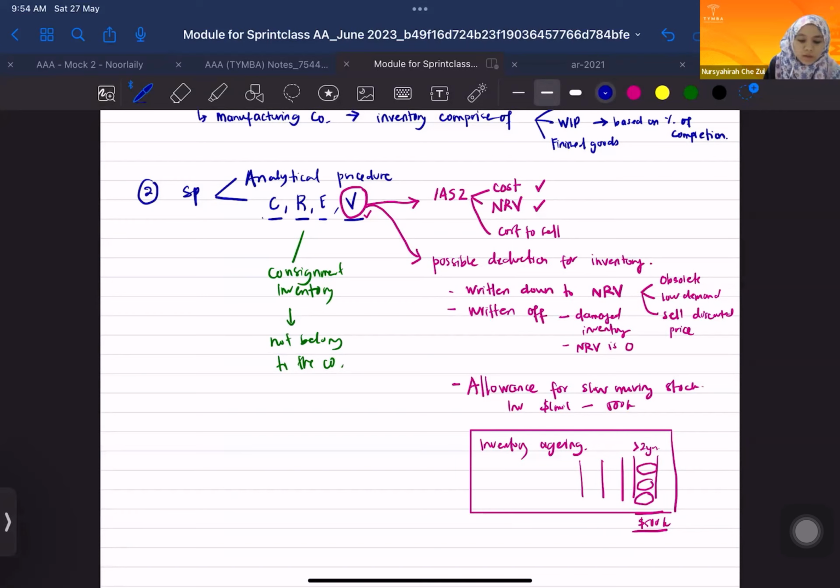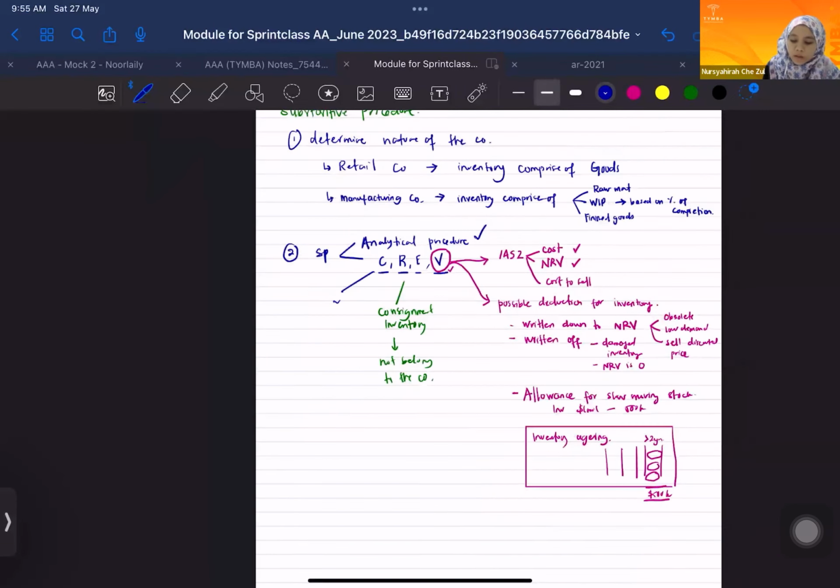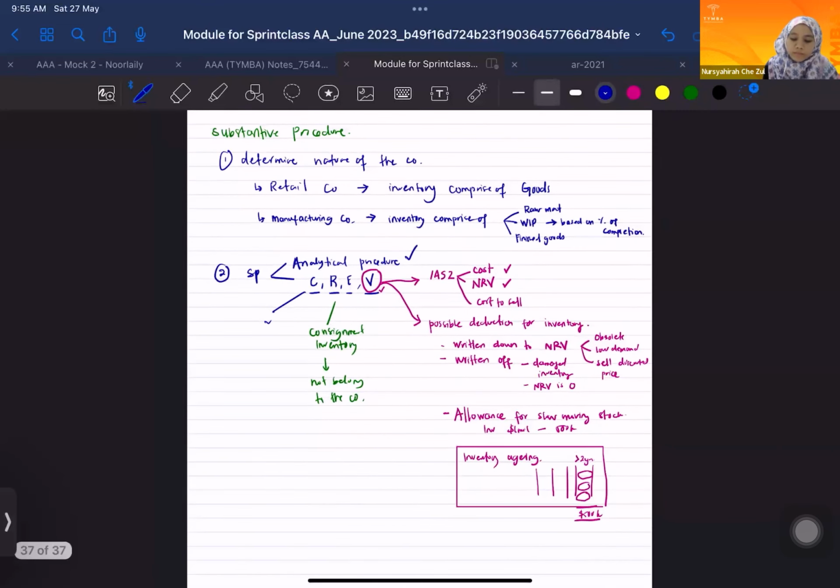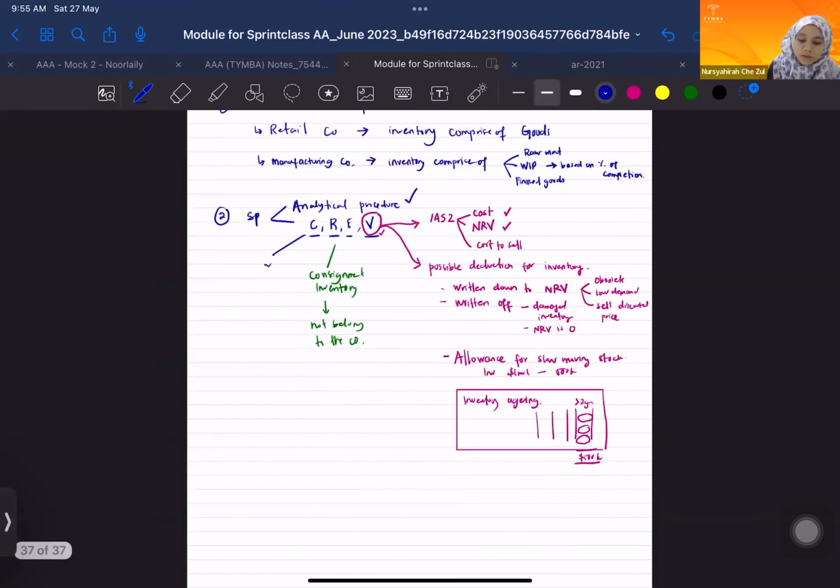Okay, completeness, there are a lot of points for completeness. When you are comparing, in a way, yes, you are testing completeness. And when you obtain a listing, cast that listing and agree to the FS, that is also considered completeness. Okay, all right, what else? So this is something you need to consider before you start writing your answer for a substantive procedure. Okay, so let's move on. Later on, we will look into questions relating to this.